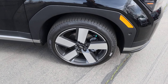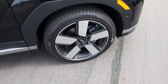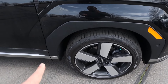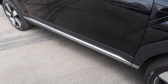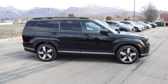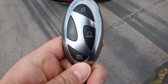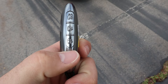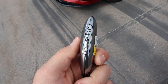Around the side, the tire setup is 255/45/20 in the front and rear. You can see the cool five-spoke wheel design with silver, and look at that fender flare. There's the Santa Fe logo on the side with silver trim, and everything else is blacked out. Here's your full side view of the Santa Fe Limited. The key fob has lock, unlock, remote start, self-park function, and a hatch opener built in.